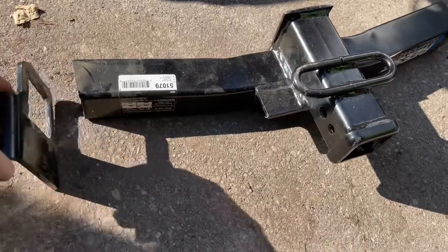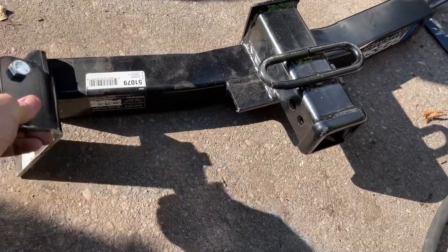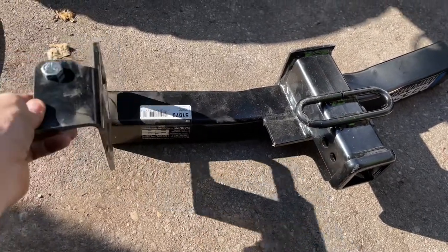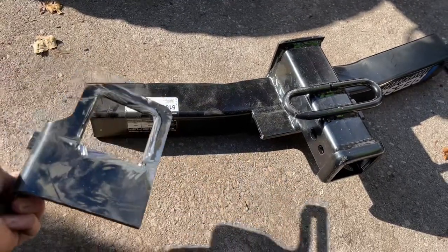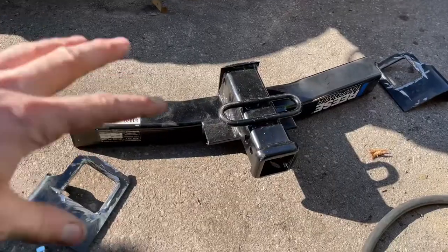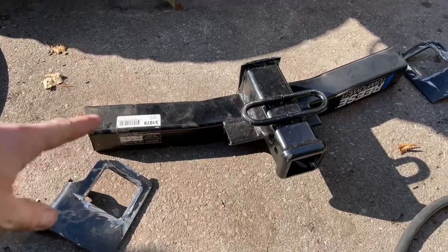Now this is gonna go in there like that. To get this to fit in, you gotta have it loose. It's gotta go up like this, slides up onto the frame, and then once it clicks on top of the frame, everything's locked in place and I'll weld these two pieces together. So now I'm just gonna test fit it again, clean up my joints for welding, and then weld it in place.